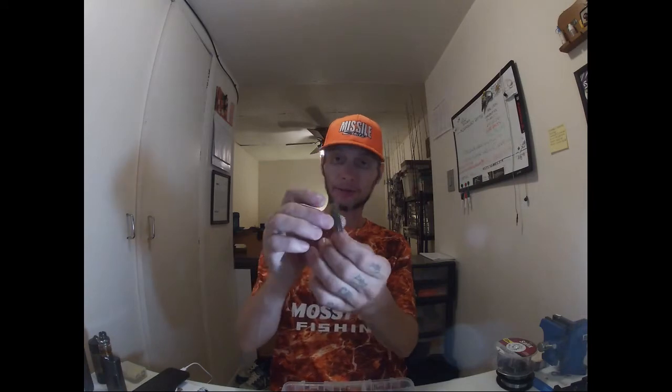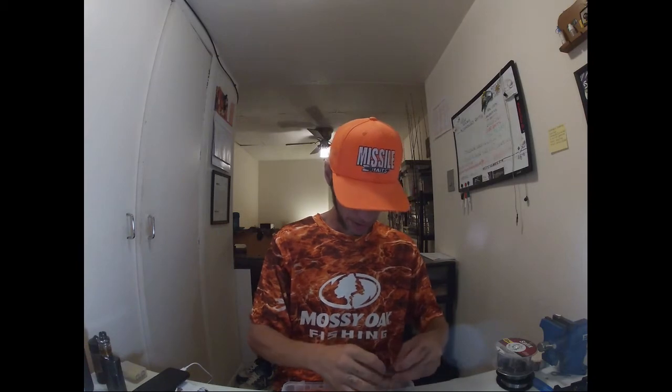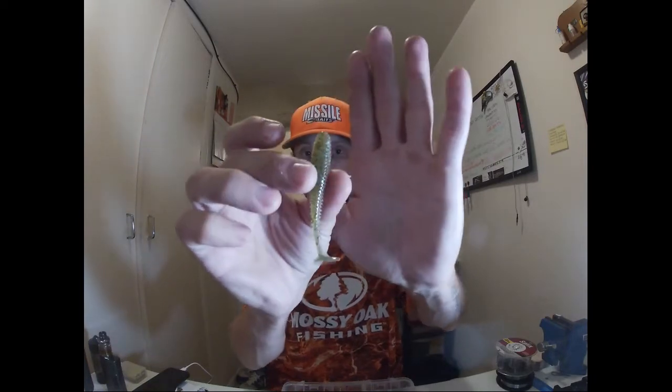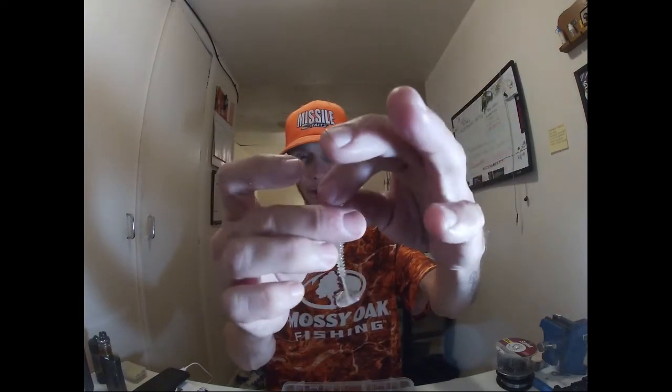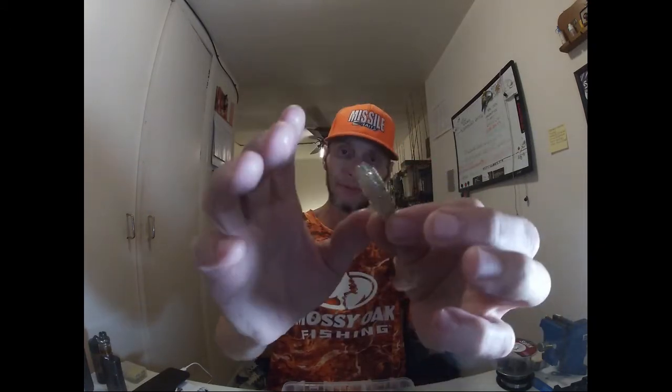So we got the Keitech 3.3 in AU. I hope y'all can see that, but that's a pretty darn natural looking baitfish color. And then we got a 2.8 Keitech in here, and this little dude's called Copperfield. I don't even really know how to describe it. I hope you guys can see it good. But it's called Copperfield if you want to go on your big tackle distributors online and order it.